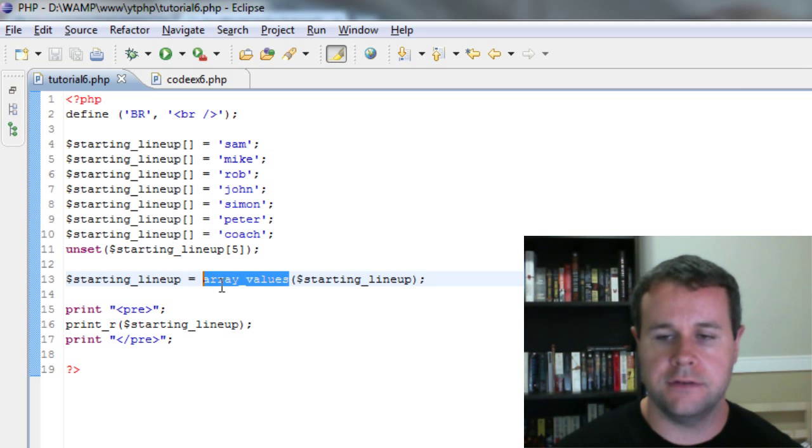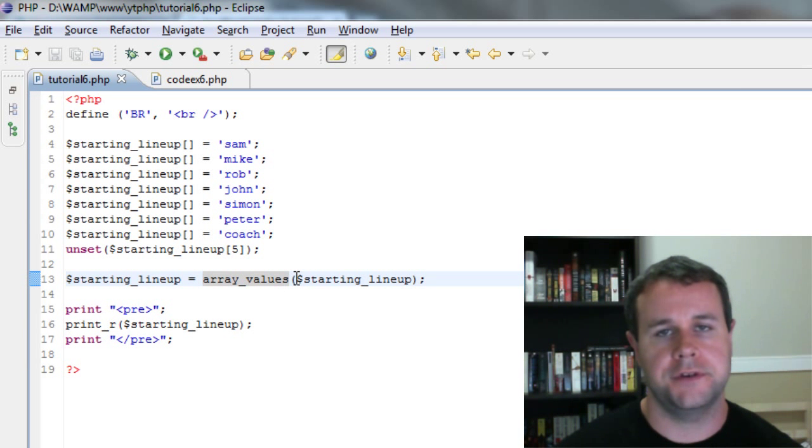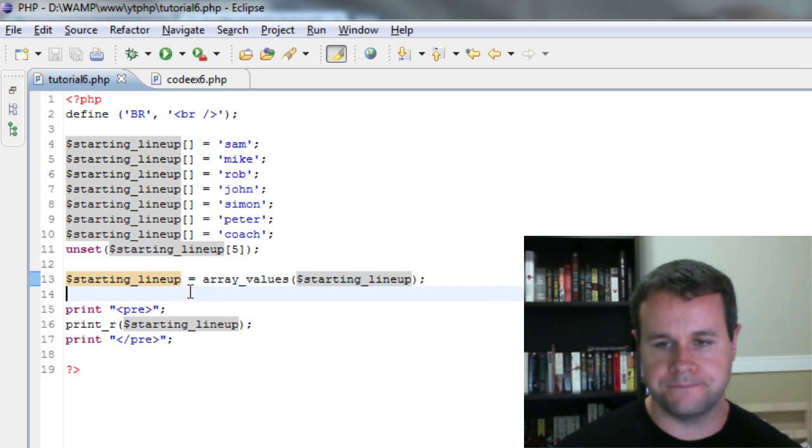Now, array_values is a function. I know we haven't talked too much about functions, so this might be confusing to you. But I just wanted you to know that when you're using arrays, what are called structured arrays, where we have 0, 1, 2, 3, 4, 5, and they're all numbers, you can use array_values. If you've played with some different values and removed values, you can always go ahead and reorder them.